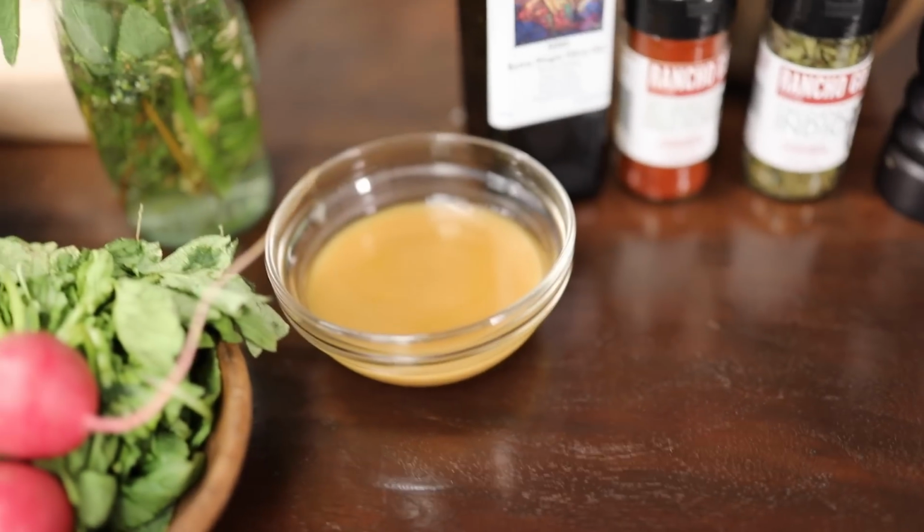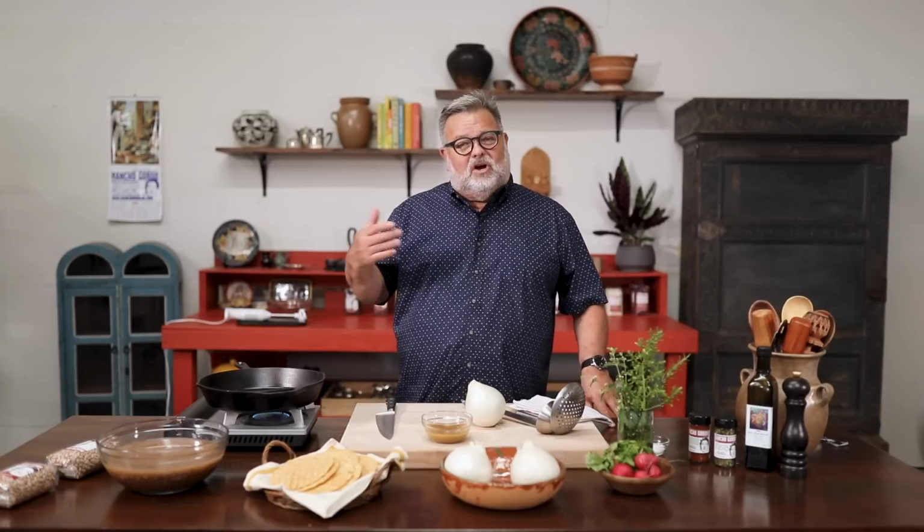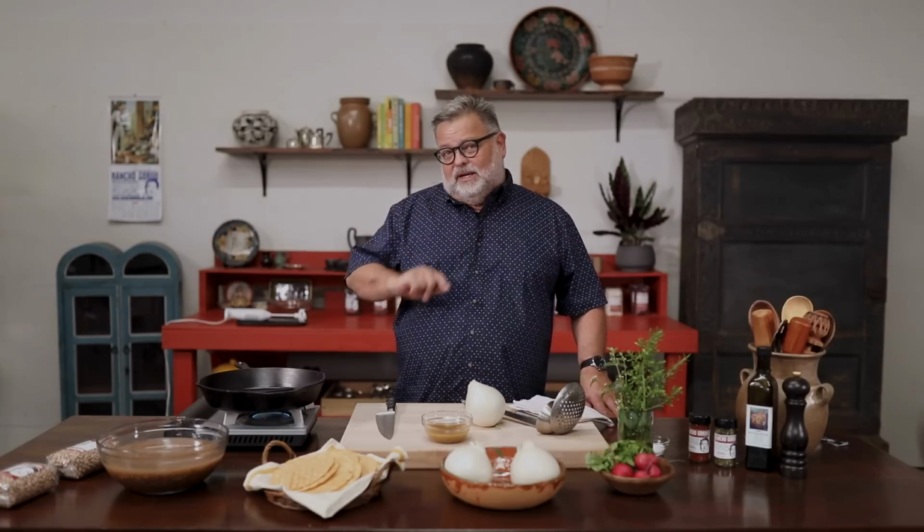And lard is high in oleic acid. I have no idea what that is, but since it's high in it, and I think it sounds like it's a good thing, you want more in your diet. Or you want to do olive oil. Personally, I love lard, and I also actually love olive oil, which is less authentic, but no less delicious. It's just really different. So just do what you need to do, but know that you're making a choice.